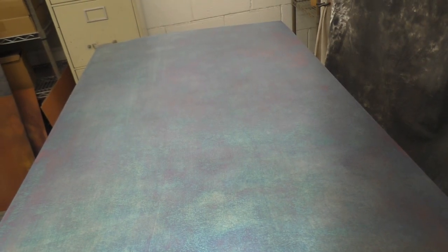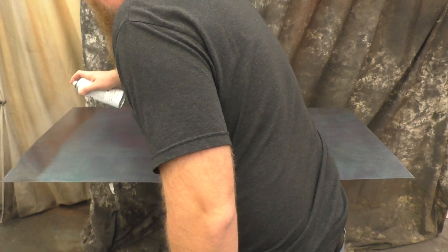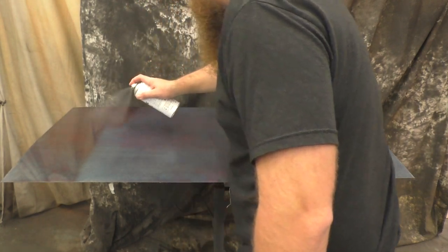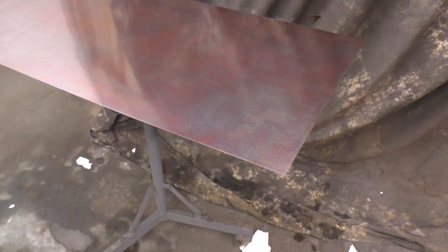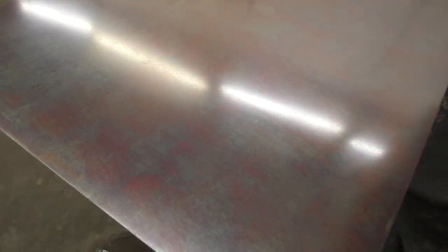We're going to do two coats of color lock, going back and forth. We'll give it an hour and then recoat it. As it's drying the purples are pretty apparent in this one, but we still got some really nice blues. Switching over to our still shot in the studio you can see a really nice bluish red coming through, a lot of purples, and the blues are off to the side — there are more blues in person. Taking a picture of this one was a real challenge though because it was just so big.